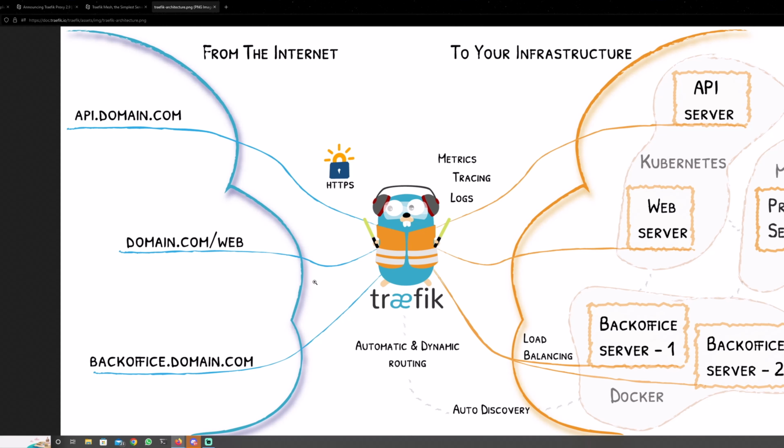So what are the advantages of doing this? Let's take another example. So here we have backoffice.domain.com. Traefik has the configuration to know. So by the way, Traefik can run either on Docker, or on a local machine in your network, and it can serve all the SSL certificates. It can do all the routing for you without any problem. So for backoffice.domain.com, you go to the browser, this goes to Traefik. Traefik has the route for it, and it goes to the API server and gets the response.